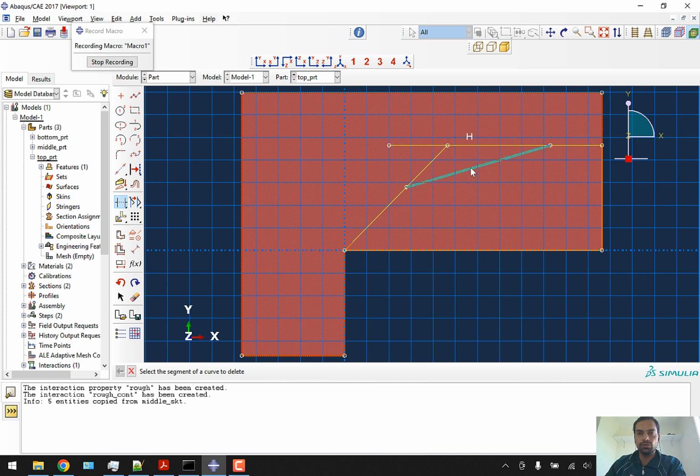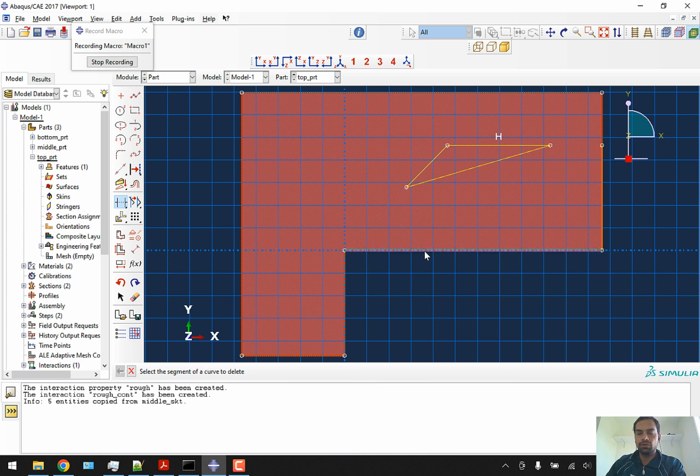Just to make it a bit simple, we'll remove the enclosure. Now we will again create the enclosure using these points, and now remove the outside lines which are connecting the enclosure.